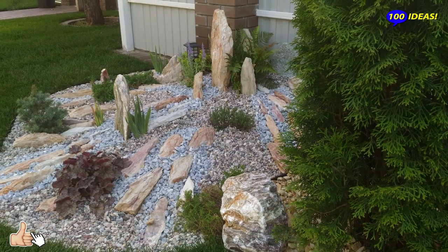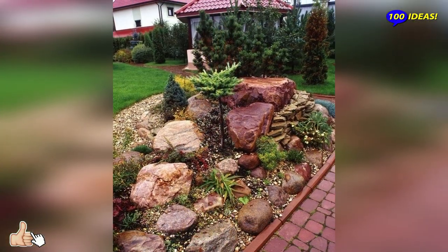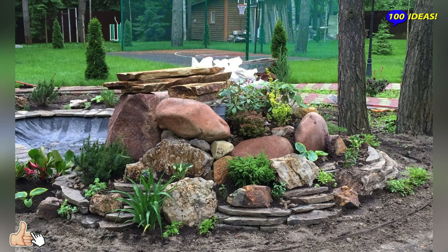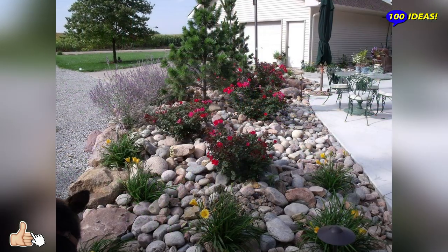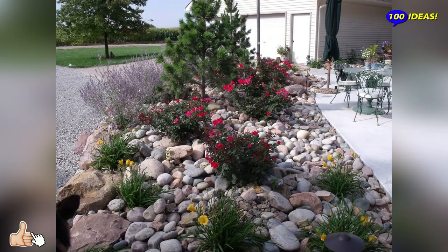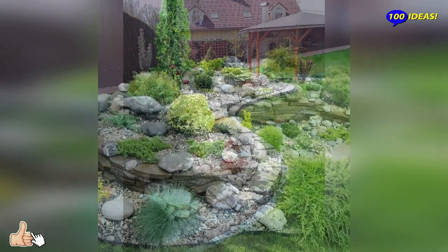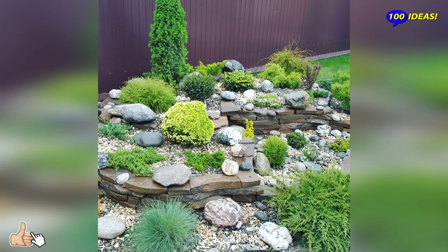At the same time, an amateur has the right to give full play to his imagination and mood. The compositional atmosphere can look harsh, northern, and more relaxed and poetic. The most modest rockery looks like several thematic seedlings, for example, low-growing coniferous shrubs, inscribed among a dozen stones. Instead of them, it is quite possible to use climbing plants or forest violets, ferns, elegant herbs, and even bark dogs.